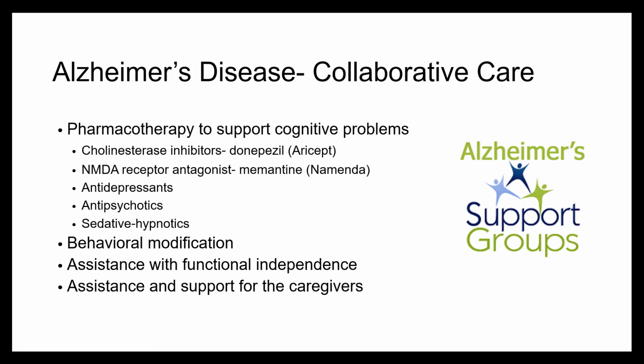Another major treatment approach with the Alzheimer's disease patient, in addition to the pharmacotherapy, is their behavior modification approaches. This is going to be some non-pharmacological approaches that can be taken to manage the patient's behavior issues. Some great examples of approaches that can be used here for behavior modification include things like monitoring the patient's personal comfort, so being proactive with checking for pain, hunger, thirst, a full bladder, maintaining a comfortable room temperature for the patient. So that our first approach is really just to be proactive and anticipate things that might frustrate or irritate the Alzheimer's patient. The second approach is to avoid being confrontational or arguing about facts.